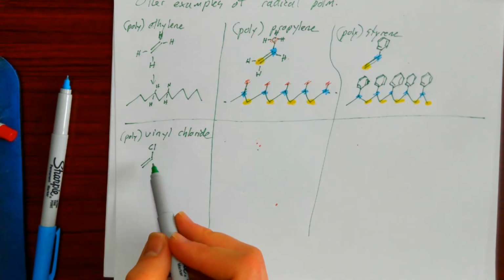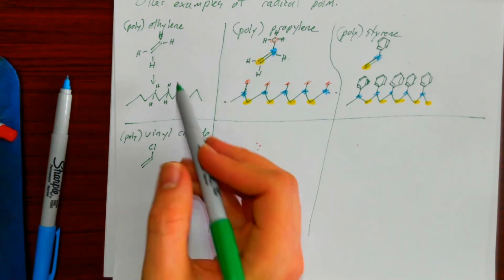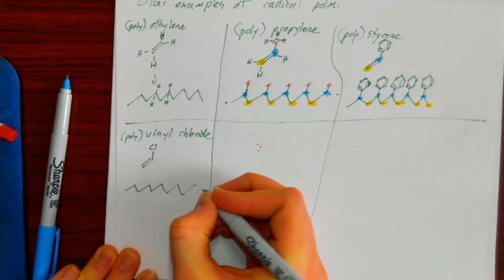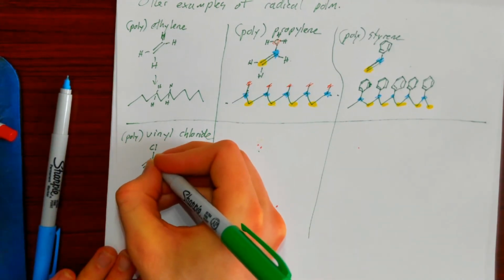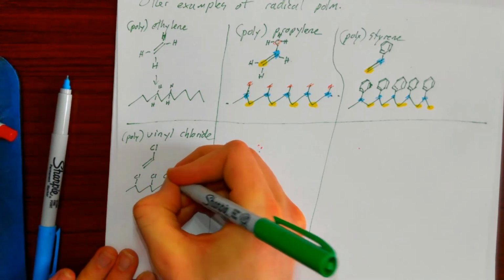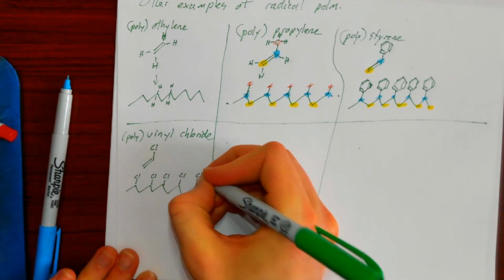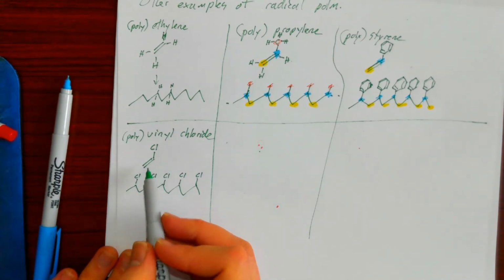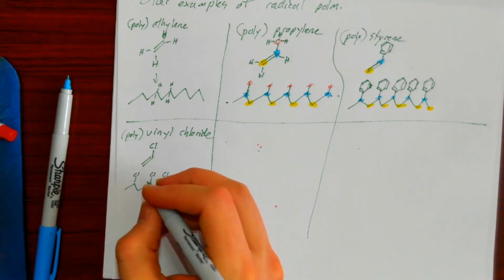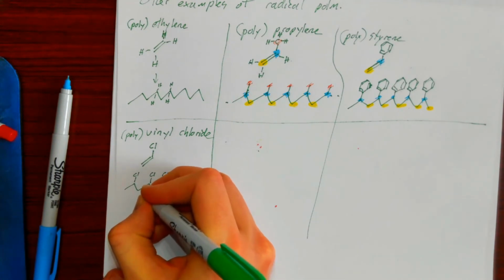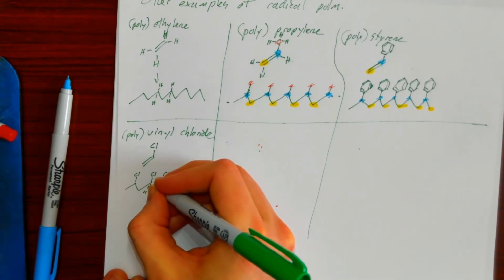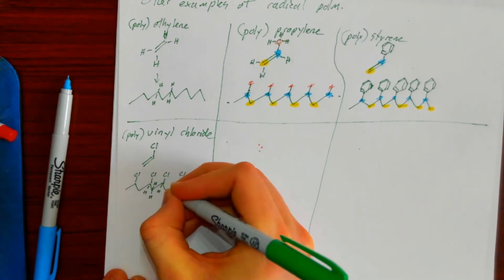Well, what does this look like? It's basically the same thing as what's going on for all of these. It forms a backbone that looks like this. Only half of the carbons, these carbons originally, would have a chlorine group sticking off the side, and the other half of the carbons don't. And of course, all these carbons have 4 bonds to them. So the ones that have chlorine also have hydrogen sticking off. The ones that don't have chlorine each have 2 hydrogens sticking off.